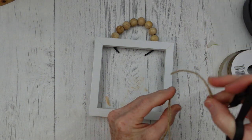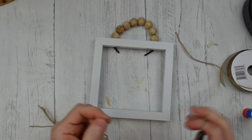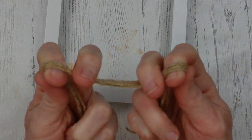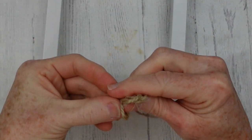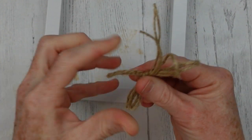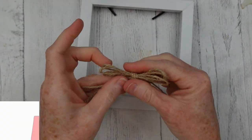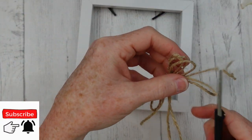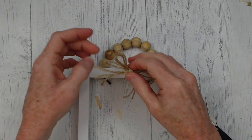I'm just going to take my jute. I'm going to take three pieces of it. This is about maybe 7 or 8 inches long. I didn't measure it, but just to give you an idea. And we're just going to put a simple bow here. All of this just overlap together. And I'm just making a little shoelace bow. Carefully tucking all those loops on the inside. And then you're just going to gently pull back and forth, spread the loops apart. Work on the knot section so that it stays tight there for you. And then trim off your tails at whatever length that you like. And I think that will be precious right there.